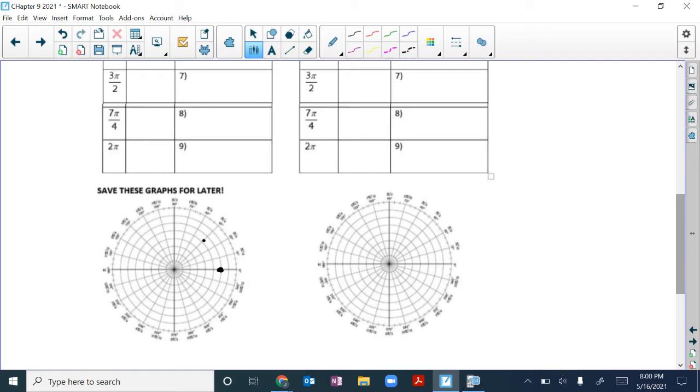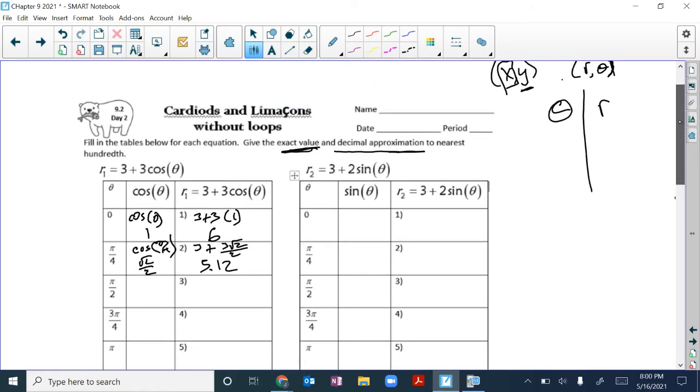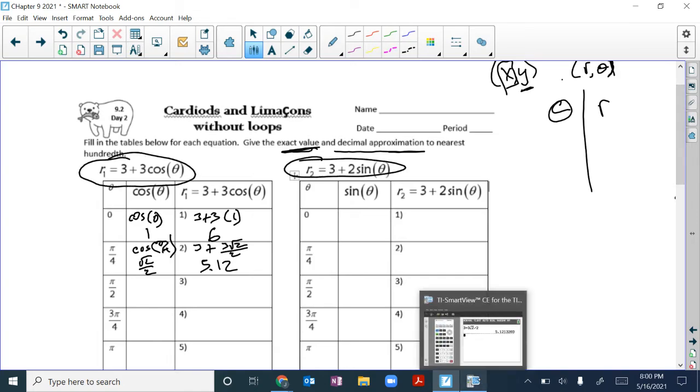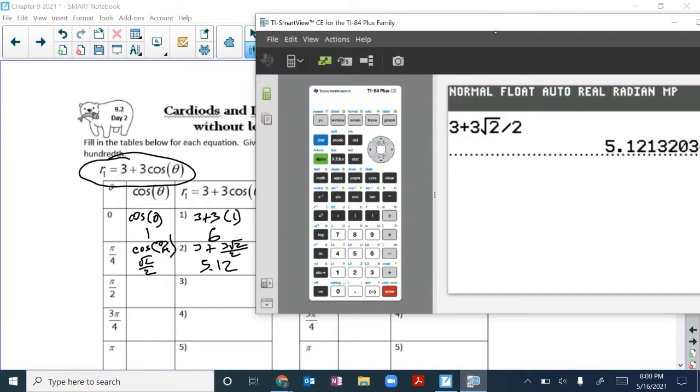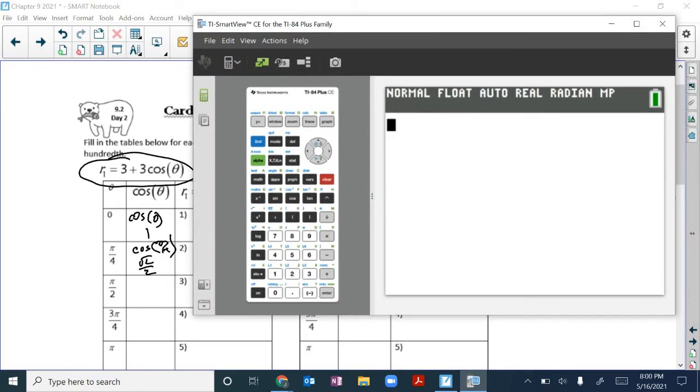Okay, hopefully you did pause it, and now I'm going to show you how to put these into your calculator, so that way you'll know how to connect our points. So I'm going to pull up my calculator program here. Now, I will tell you, you do want to use the TI-84 or 83, whichever one you have. If you don't have the actual handheld calculator, your Chromebooks have the TI program installed.